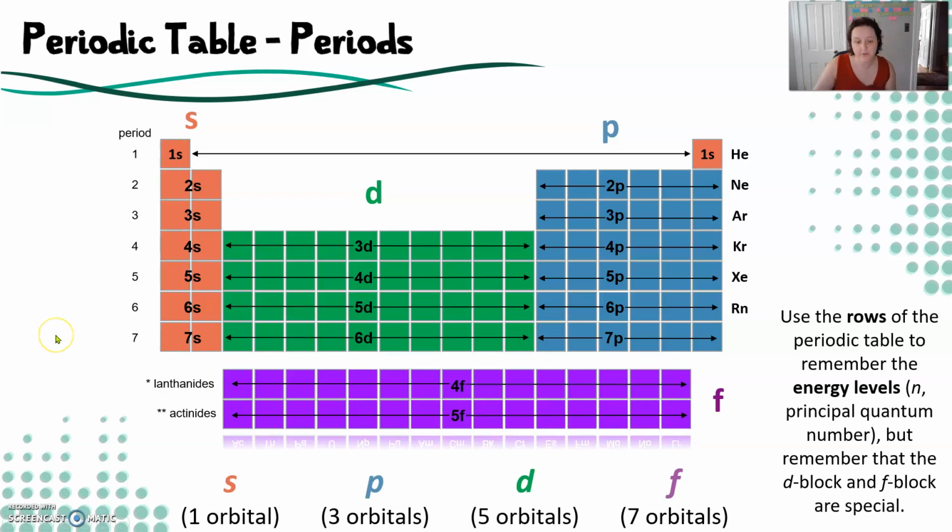However, we also noted previously that the d and f subshells do not appear at the expected locations in the periodic table, with the 3d orbitals appearing in the fourth row instead of in the third row where they may have been expected, and the 4f orbitals appearing in the sixth row instead of in the fourth row where they might have been expected. The reason for this has to do with the relative energy of each of the subshells, as these subshells in the periodic table appear in order of increasing energy.